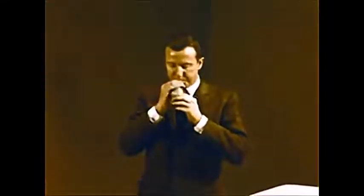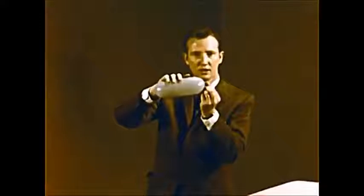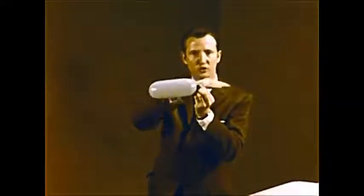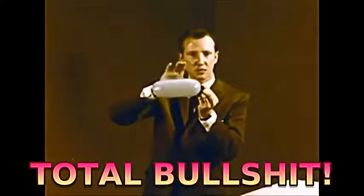Similarly, if we fill a balloon with compressed air, there is a greater pressure within the balloon than outside. When we release the air within the balloon, the column of air escaping sets up a momentum going in one direction, and the reaction in the other direction, acting as pressure on the interior of the balloon, propels our little rocket.